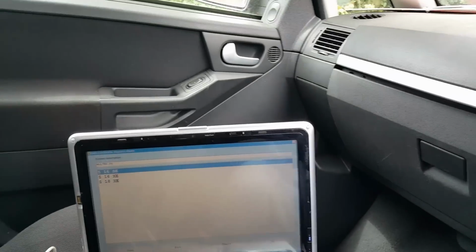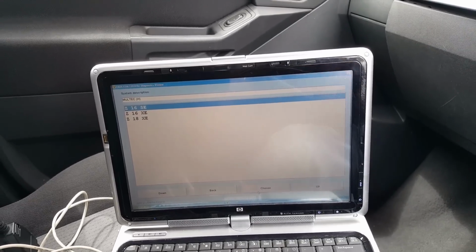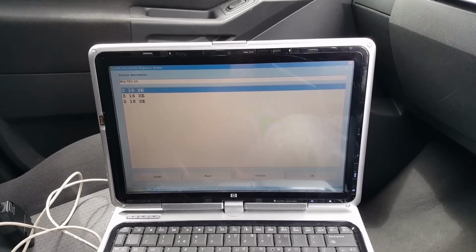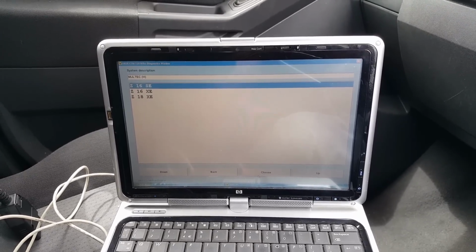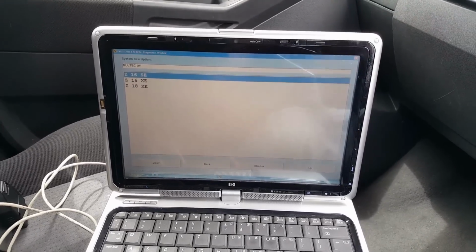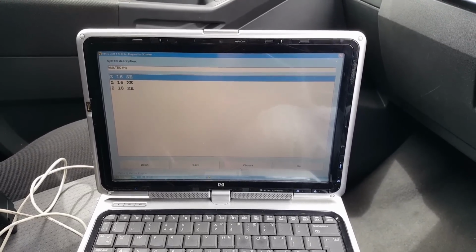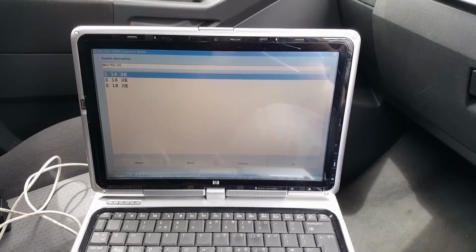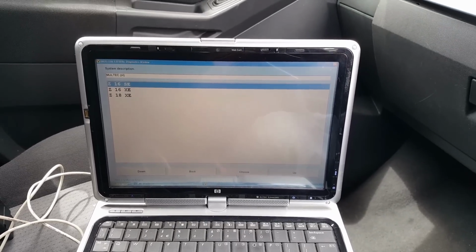So, to recap very quickly, if you have the PIN codes, skip the process of getting hold of PIN codes and all that. All you need to do is, with ignition off, remove the engine control module, put the replacement in there, get Opcom, log into the engine control module, and reset the ECU with the PIN code that you have from the second-hand ECU. Then go into the immobilizer system and program the newly installed engine control module using the PIN from the car.